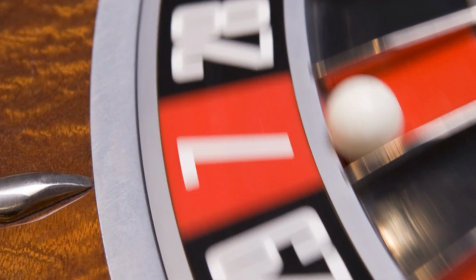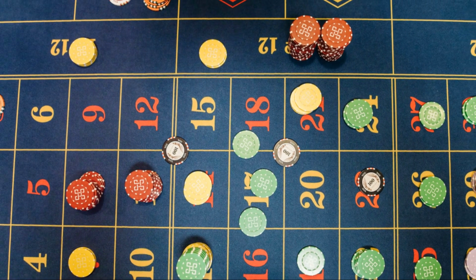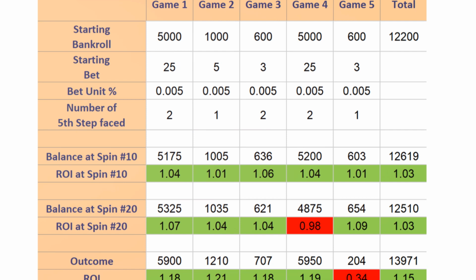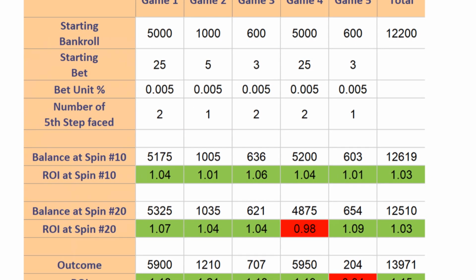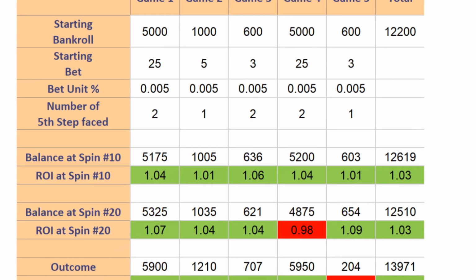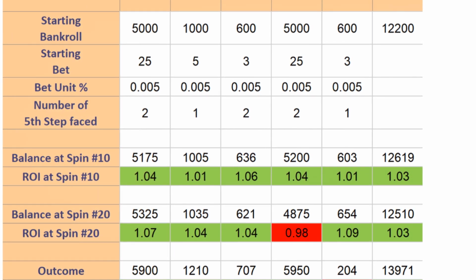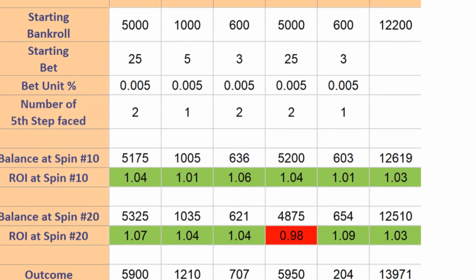1. We set a time limit of 10 minutes. 2. Our bet unit size was 0.5% of our bankroll. 3. We alternated the starting side of the 6-line sequence after each win. 4. We have captured our bankroll position at key spin milestones for those who want to set their limits based on spins. As you can see from the summary, there are some key takeaways.